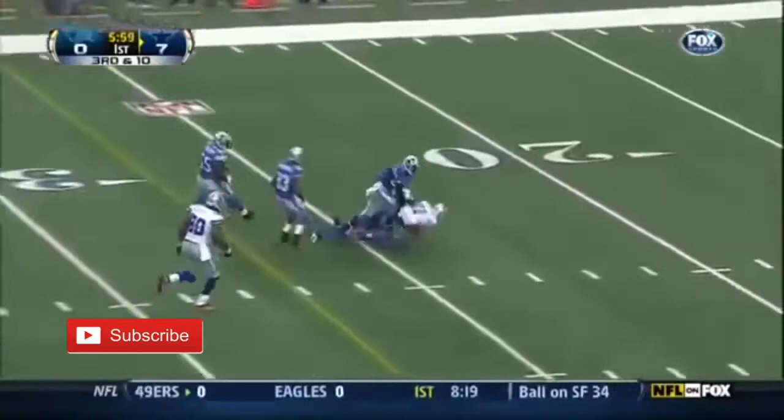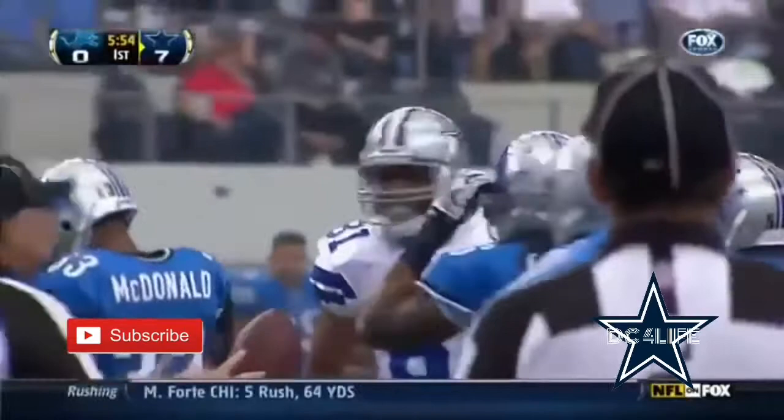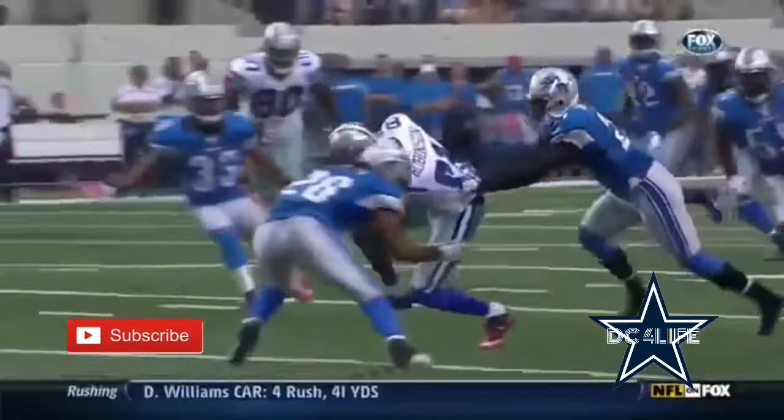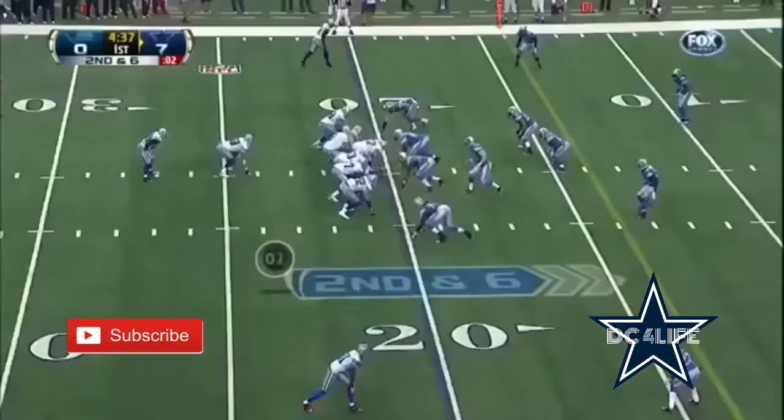Play clock down to one. The pass is caught by LaRon Robinson — first down, Dallas. And they convert again, this time third and long. Getting an opportunity because of the injuries. And as you see, Eric Wright doesn't come up to try to reroute him, jam him at the line of scrimmage or anything. He gives him a free run off the line of scrimmage.